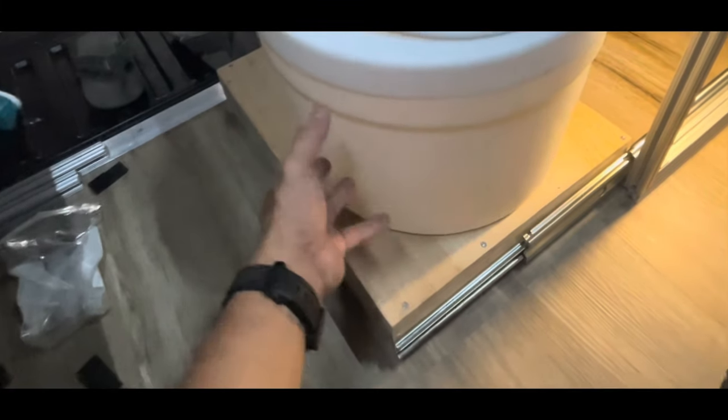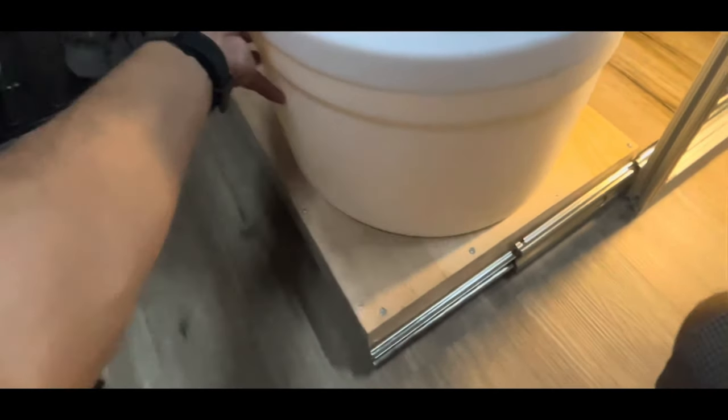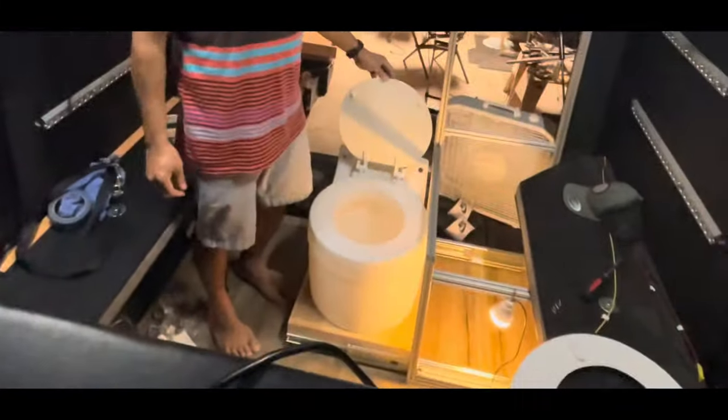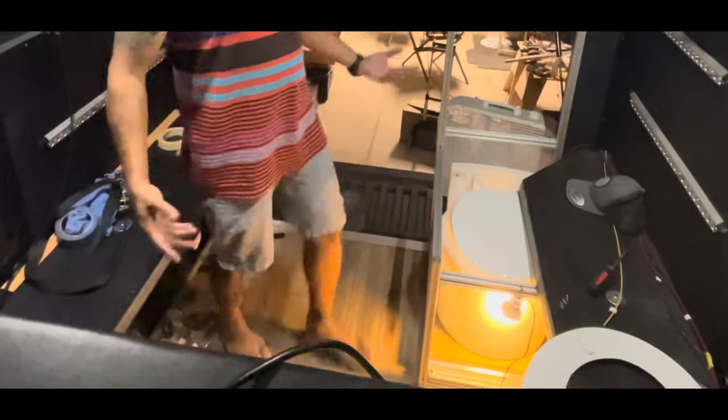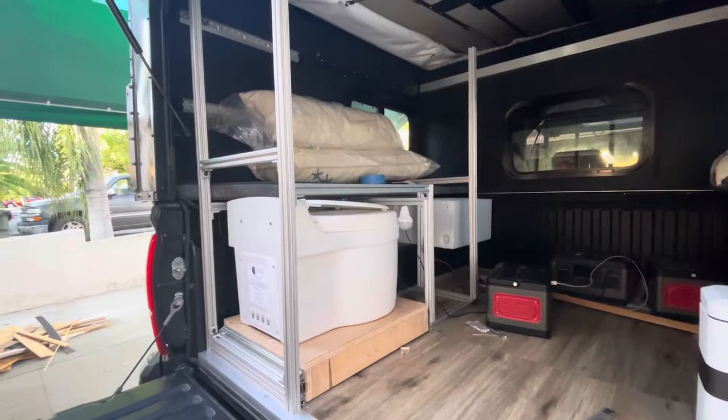Crap inside, and you can also lift this one up. I don't know if I can do this by myself, but it's a Laveo dry flush. That's how the cookie crumbles. That's the progress I did today.